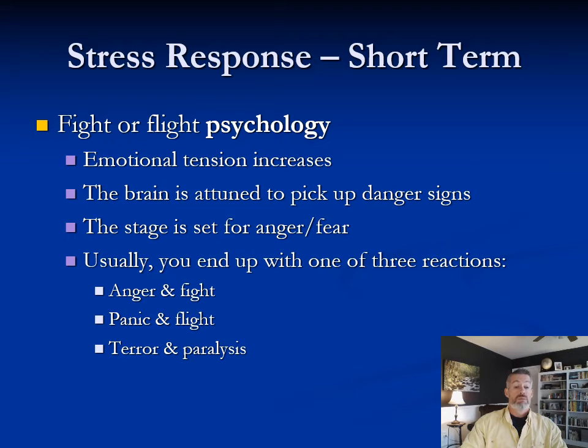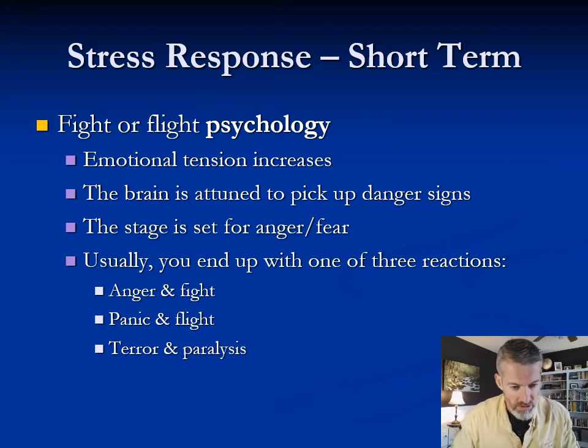So the three responses: anger and fight, panic and flight, terror and paralysis. One of the things you'll notice is anger, panic, and terror all have basically the same underlying physiological building blocks. The physical sense of being angry, the physical sense of being afraid are actually very similar, right? Your heart rate, the autonomic nervous system response, your heart rate increases, your blood pressure increases, you breathe faster. If it's sufficiently intense, you get a little bit of a tingle, you get hot. You might get cold. In some cases, you get cold, but most of the time you feel very hot.